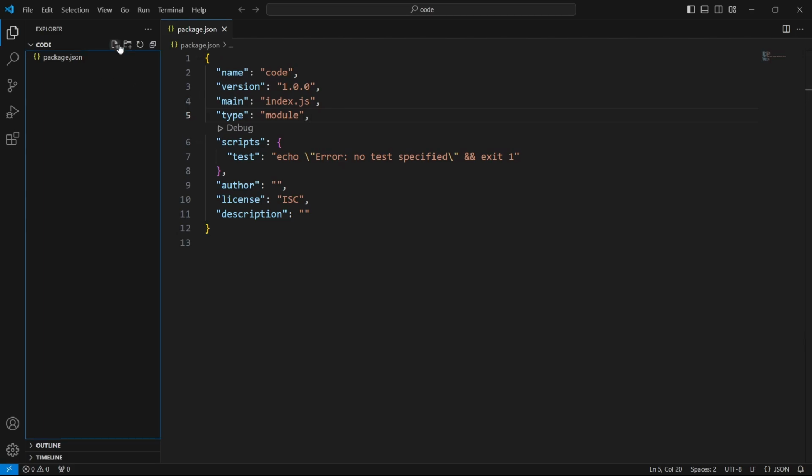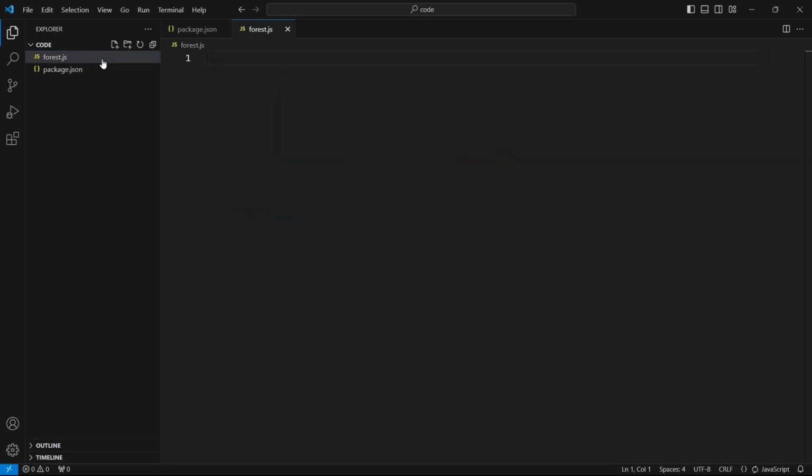Now I will create a file and name it forest.js, and I will create another file and name it trees.js. Hopefully you are getting what I'm trying to do. This forest is a collection of various trees, so we will define various trees in this file.